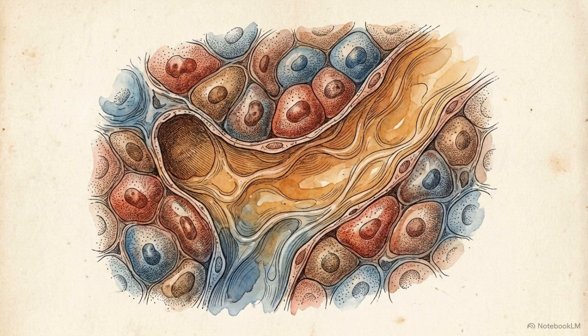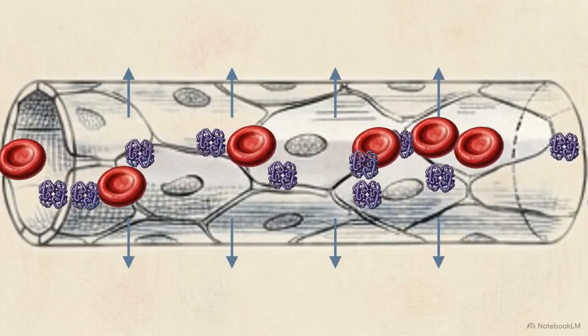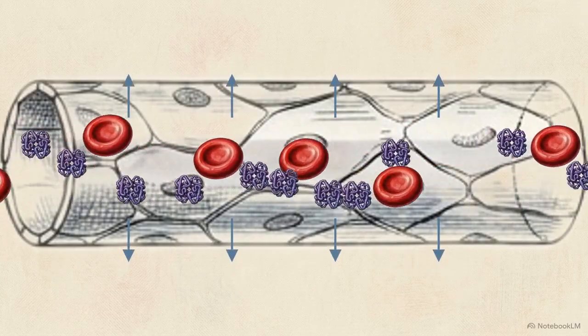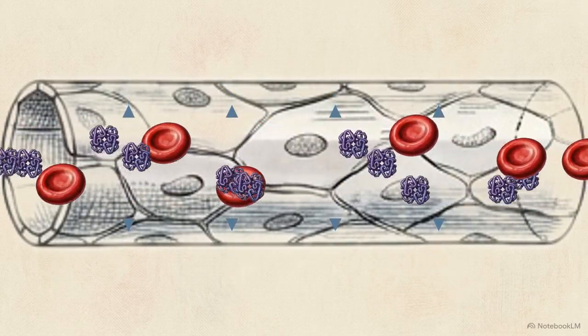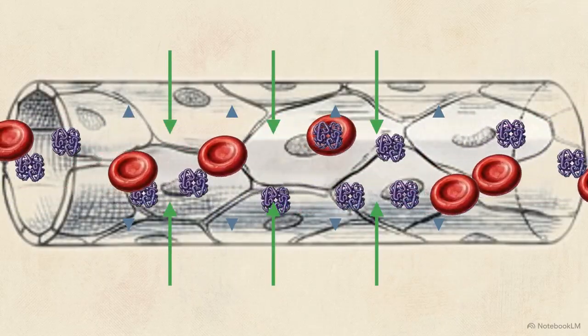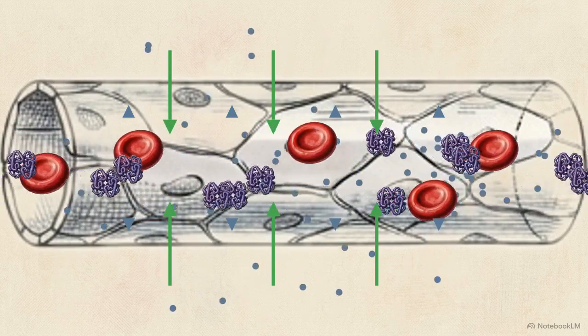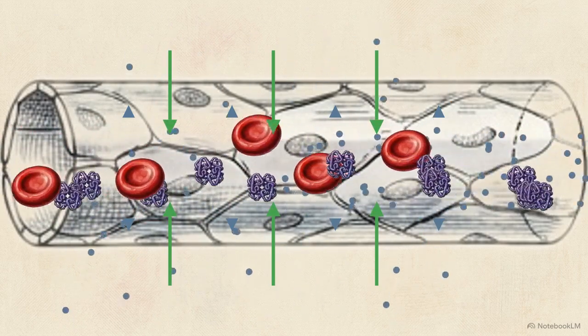It directly bathes the body's cells, delivering glucose and oxygen while simultaneously collecting dissolved carbon dioxide waste. As the blood flows toward the venous end of the capillary, the loss of fluid causes the internal hydrostatic pressure to drop. The inward oncotic pressure from the plasma proteins is now the stronger force. It osmotically pulls roughly 90% of that water back into the bloodstream.